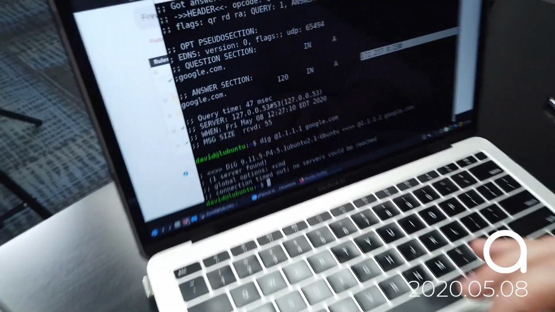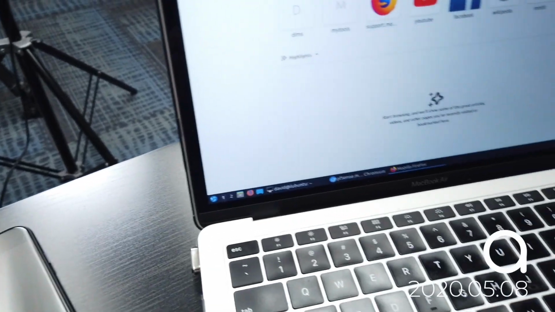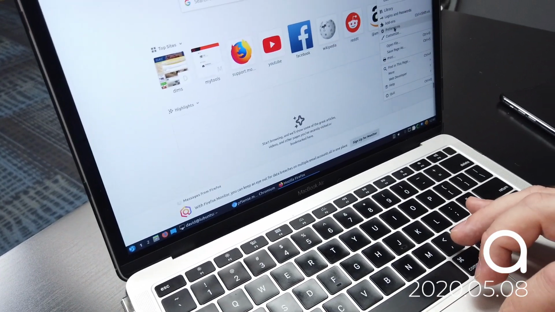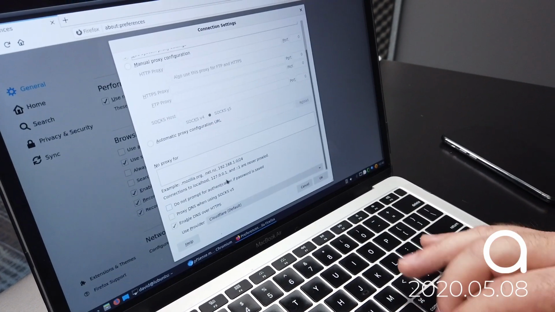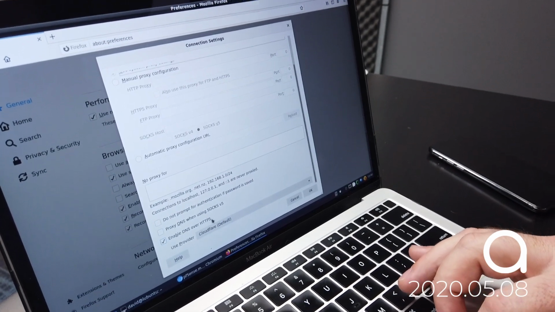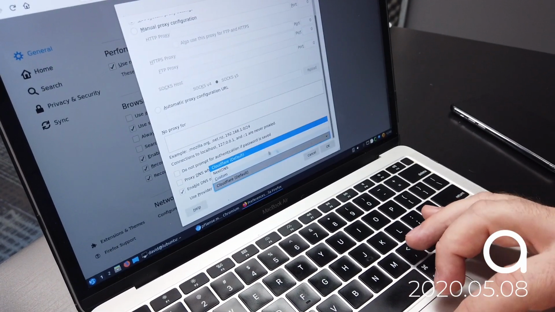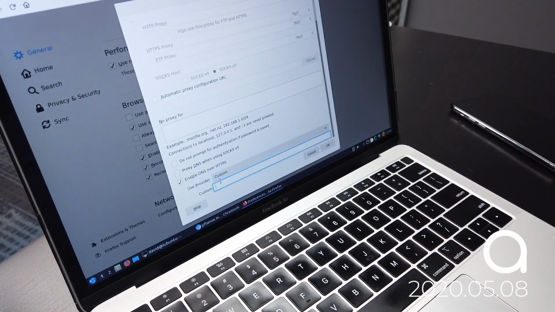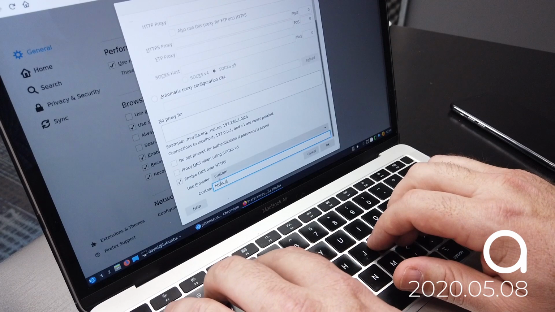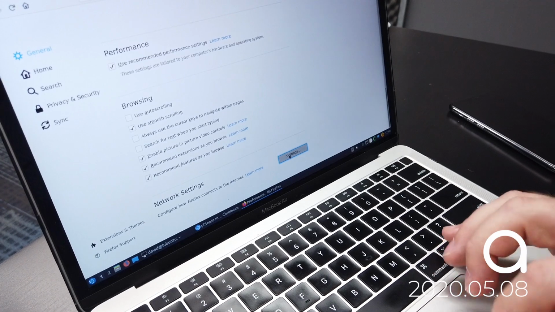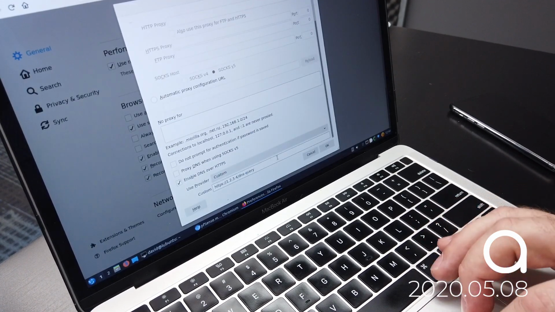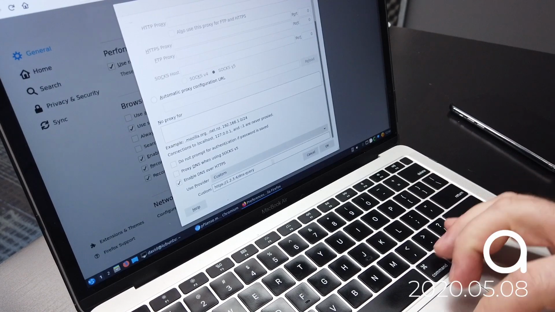So for example, if I go to Firefox here, it defaults to using Cloudflare. If I launch it and go into preferences and scroll all the way down to network settings, and I look at the enabled DNS over HTTPS, which is on by default with Cloudflare, they have one other provider there, NextDNS, but they also have custom. So now I can specify something here and apply that. Now I have just like that used someone else that's not been published as a DoH provider. It could be any IP address, it could be any domain name.